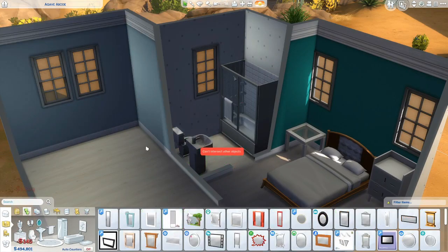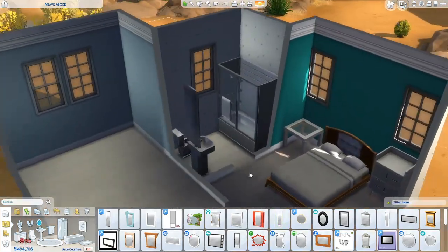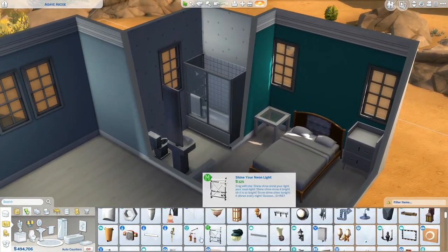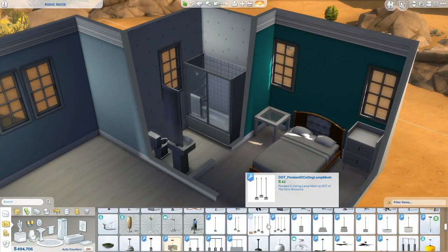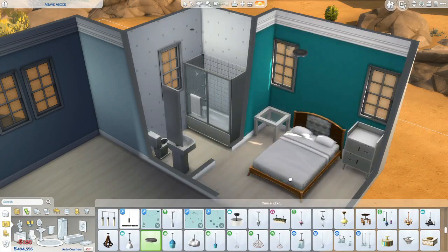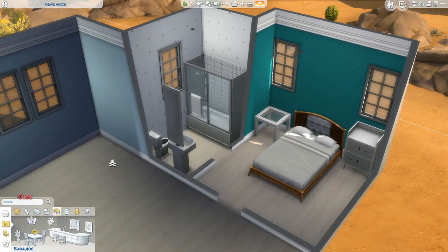And we'll let that sink in. And a mirror would be nice so we can look at ourselves. Okay, and we need some lights. So we got 8 minutes left. Okay, so 10 minutes actually not too shabby, not too shabby whatsoever. Definitely doable. Definitely doable. Okay, let's go here.